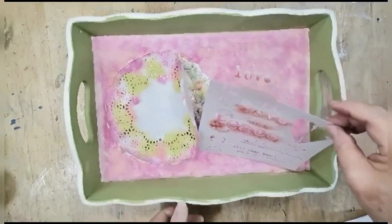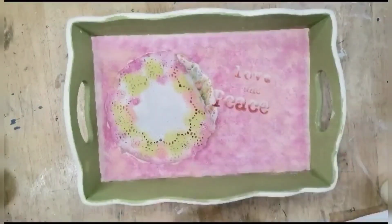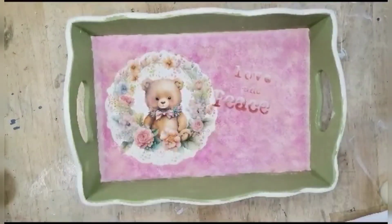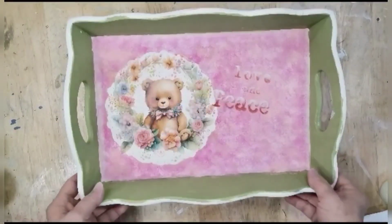Now comes the exciting part. Remove the stencil and our doily. Look at it, our bear in the garden on the doily.